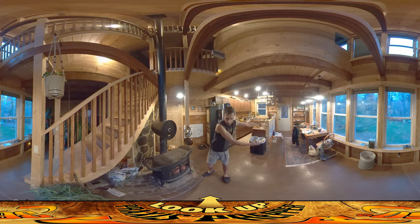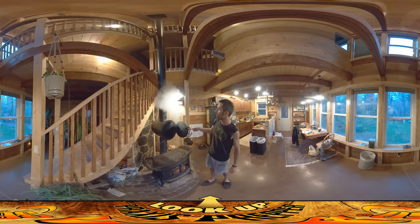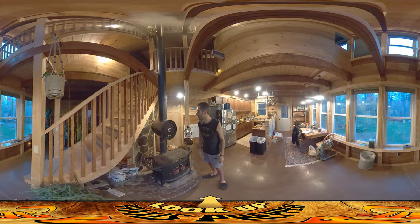We've got one window open over there to supply some air and a window open on the top floor to flush everything through. You can get a really good sense of how much smoke is happening when I open up the oven — there's an awful lot of smoke burning off, but that's just a normal part of the process.